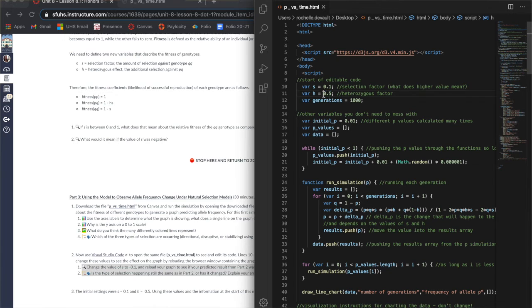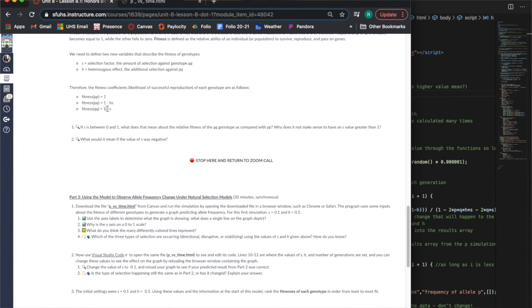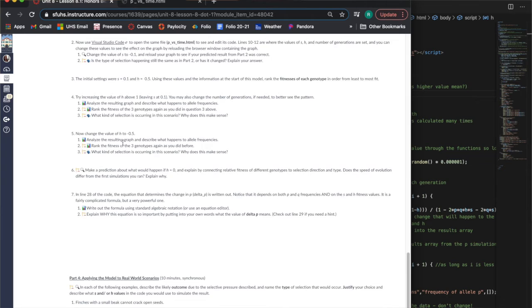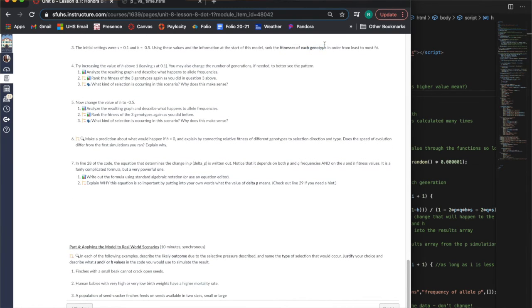And I'm going to say, okay, if S is 0.1, that means we are reducing the fitness of our allele by 10% every iteration or every generation. So our homozygous recessive genotype is going to be the least fit. If we add in the H coefficient or the heterozygous factor, we only look at sort of half of that genotype to lower the fitness of the allele, which means that heterozygous individuals would be sort of a median fitness, and obviously our homozygous dominant individuals would be the most fit for the environment. So I've ranked them from, sort of from lowest to highest in terms of fitness.